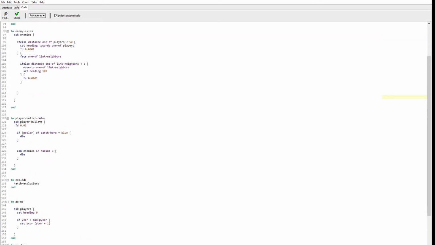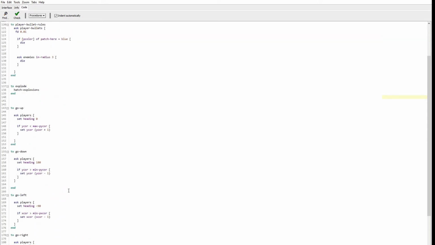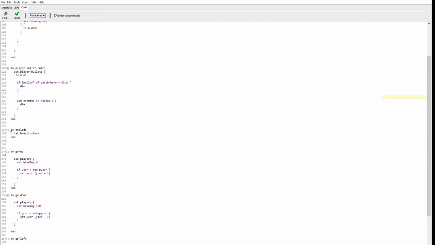So in my procedure, I'm going to say to explode. I want to hatch some explosions, and how many? I would like to hatch 25 explosions, like 25 small pieces, and I would like to set the shape of explosion to circle.